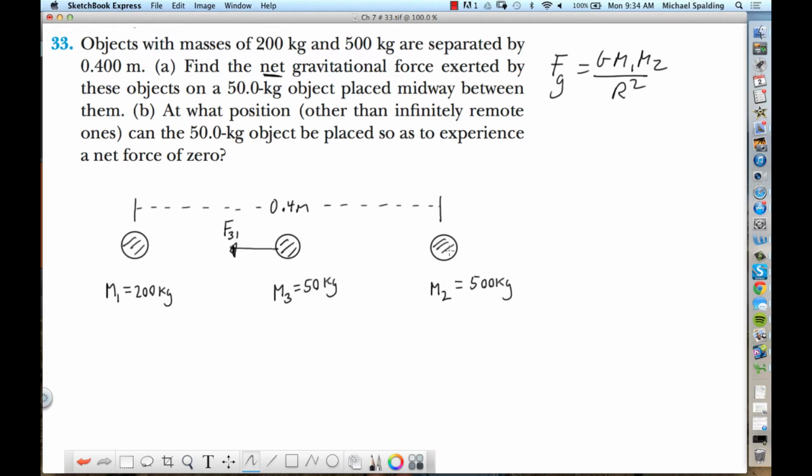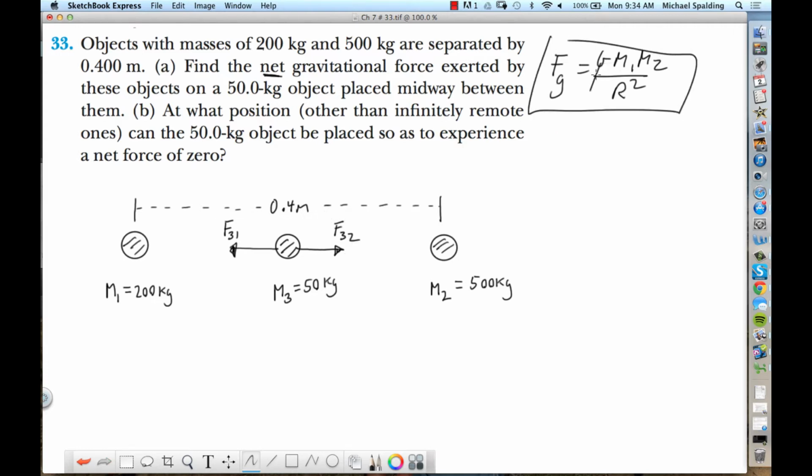All right, is M2 an object? Yeah, M3 is an object. So what's M2 doing to M3? Attracting it. So this will be F32. Okay, and again, look, object 3, M3 is also attracting M2, but we're focused on M3, so we don't care about that force, the force on M2. So they want the net force. So here's what you got to do. You got to calculate what's F31, what's F32. You got to find them. So how do you find F31 and F32? You go to this equation.